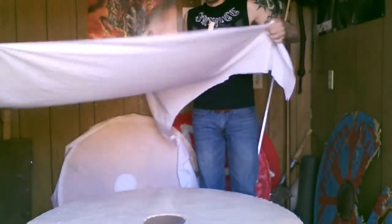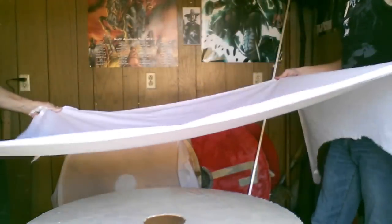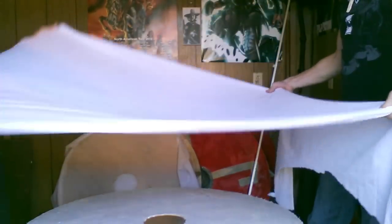So what we're going to do is we have one section. It's about a yard section, a little bit longer. And we need to put it on this way. We're going to stretch it down. You do not want to touch this after you put it on with anything hard or harsh. You'll end up causing bubbles. You'll cause problems. Hopefully yours is pressed out a little more than ours, and it's got wrinkles. Right.